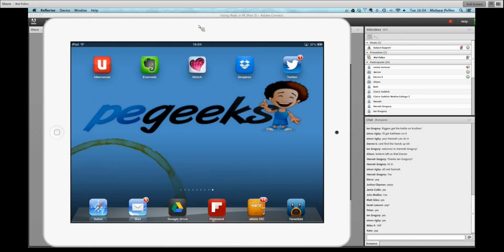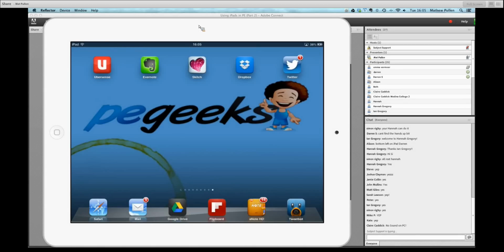For those people that were with us for the last session, there'll be time hopefully towards the end where we can just review what you've done with the apps that we went over last time. It'd be good to hear how you've got on with those things. But today's session is going to focus on the 5 apps that you can see on my screen. So Ubersense, Evernote, Sketch, Dropbox, and Twitter. So like Lee said, as we're going through, if you just want to ask any questions about each of the apps, I'll try to show as much as I possibly can in the time that we've got. And obviously, just ask away if there's anything else you want to know about.